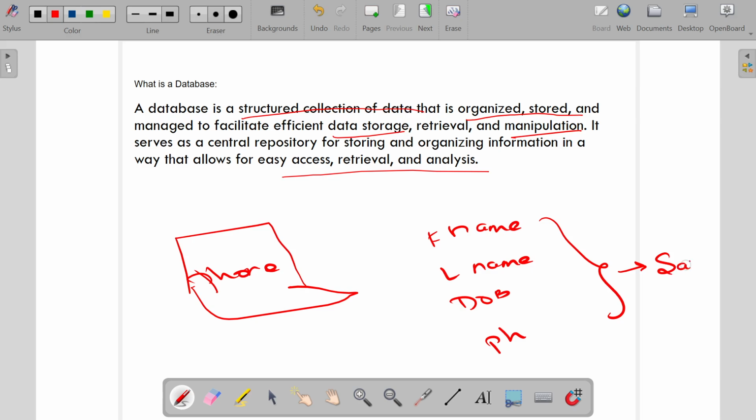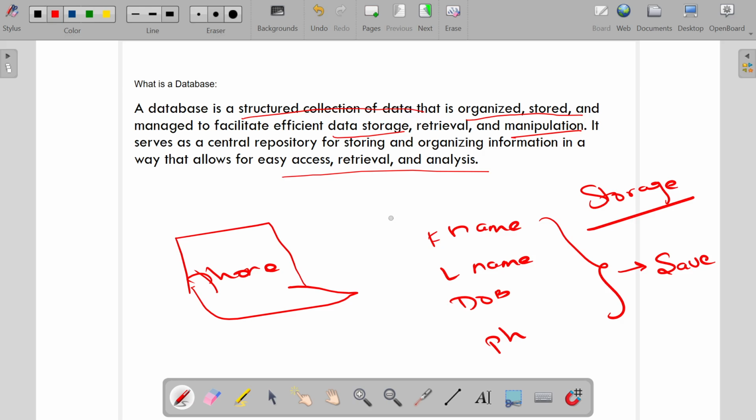Internally, all this information is saved in the phone's database. This is basically the storage, correct? We are storing the data in the database. Here also, in the definition, you can see this is the storage part of a database. Now, once you store the data in the database, why is it necessary for us to store it? So that we can retrieve it at some other point.